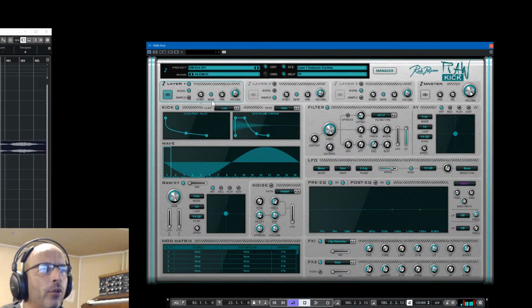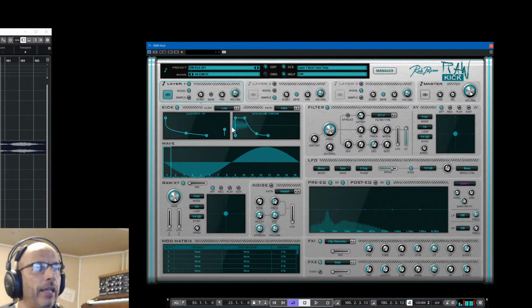Okay, so about the pitch, if you look at this one, it's layer 1, and in this section you can say keyboard. And if the model is a model kick, it's tuned already. So if I put off keyboard, then I have a static tuning, which you can change here. Or you say keyboard, and then you can tune it.